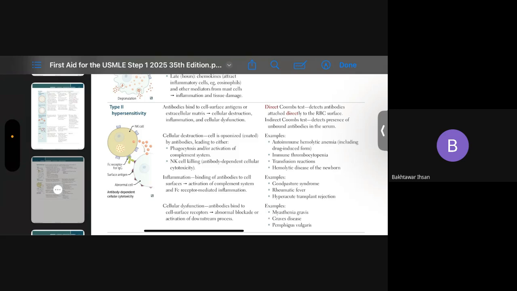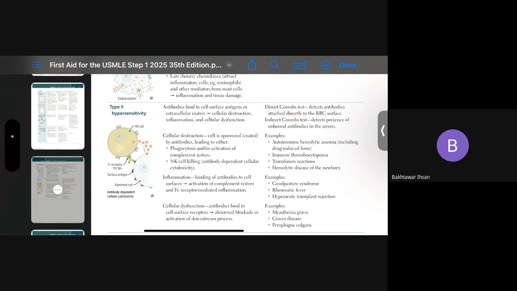That's direct Coombs test. In the indirect Coombs test, we are looking for the antibodies in the serum. So what do we do in that? We take the patient's serum, we add some red blood cells into that, and if the patient serum has antibodies, in case of autoimmune disease, obviously those antibodies are going to attach to the red blood cells which I'm adding, right? And again, if I add anti-IgG and we have agglutination, it would confirm that yes, the serum contains antibodies.